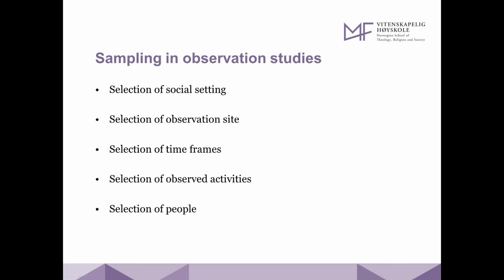But then there's some other sampling issues that you can make some plans beforehand, but you might need to adjust them as you learn more about the setting and the place where you're doing your observation. What about time frame? This has to do with when you will observe. Both time of the year. Some certain activities will only happen in March or February. Other activities happens in the fall. So when during the year you observe.